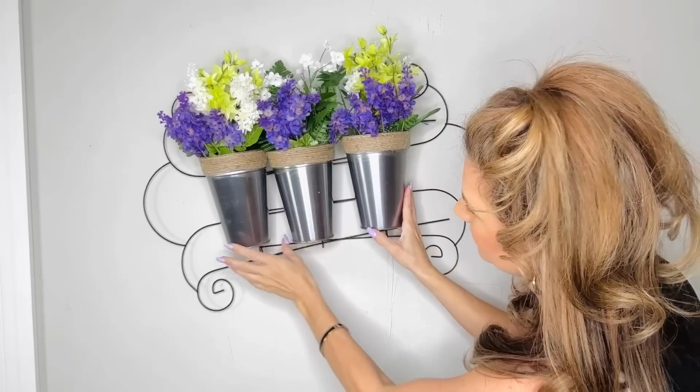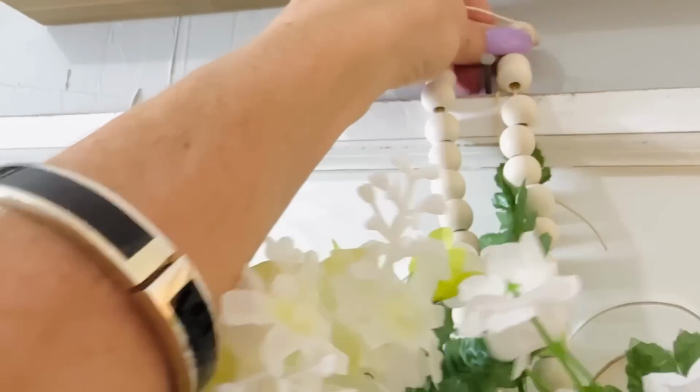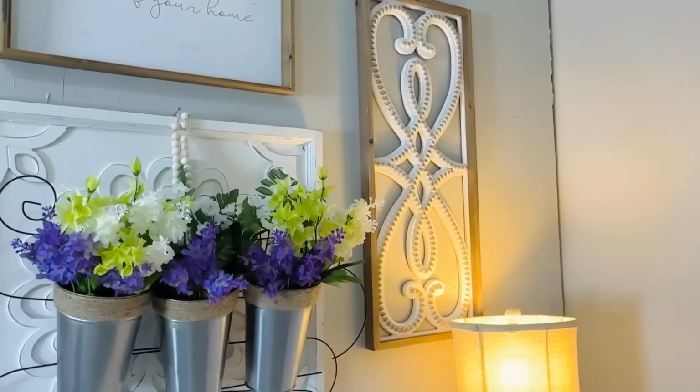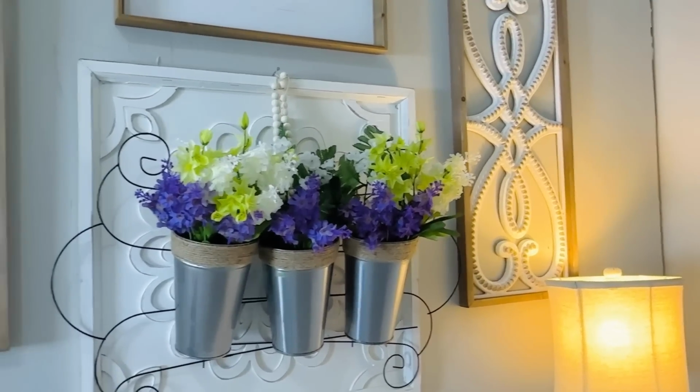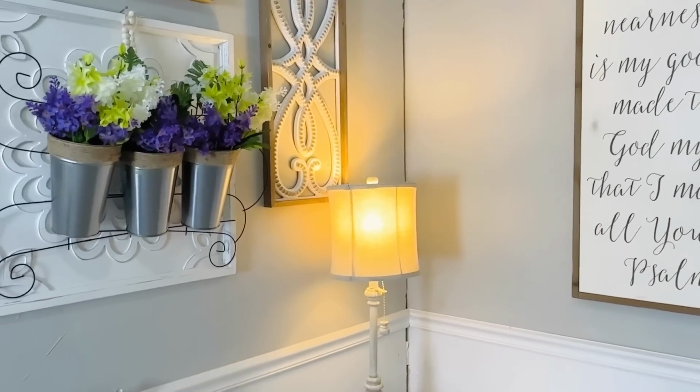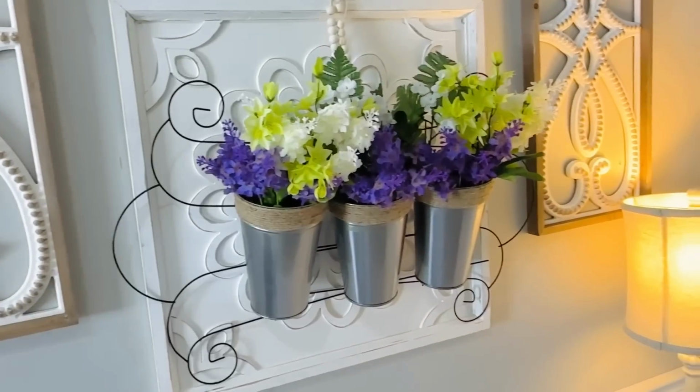I wanted something to jazz up my office space. My office is actually out in my garage. I added some of those little Dollar Tree wooden beads, and then I hung it in the pretty little sign that I had grabbed from Hobby Lobby last season. So I have kind of like a collage going in my little office space, and here is how it turned out. I think it looks so festive, and it really gives my space that nice spring garden feel.